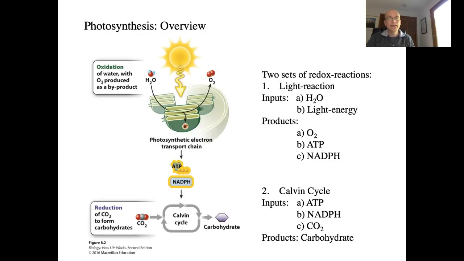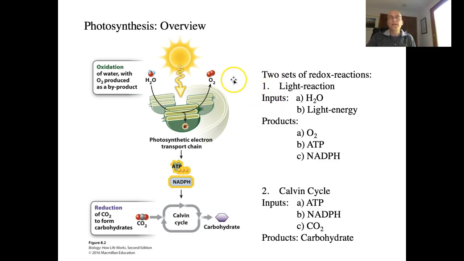All right, so let's take an overview of photosynthesis. You will see that photosynthesis is a set of two sets of reactions. So I say here two sets of redox reactions, and you'll see that these are all redox reactions, and it's really important that we understand what a redox reaction is in this context, because it's all about electrons being taken away from a compound and added to another compound. And when you think back about what a redox reaction is, it's the movement of electrons, right? It's the gaining of electrons, or it's the losing of electrons.